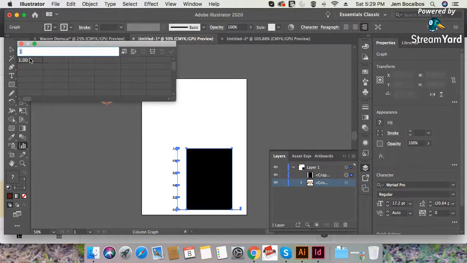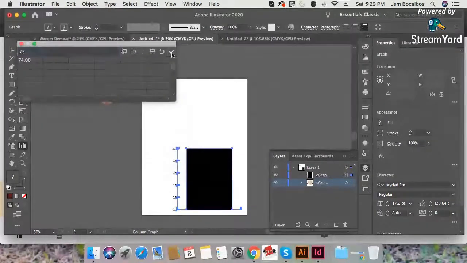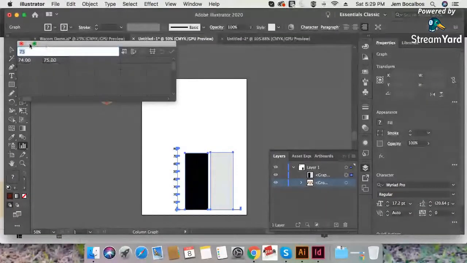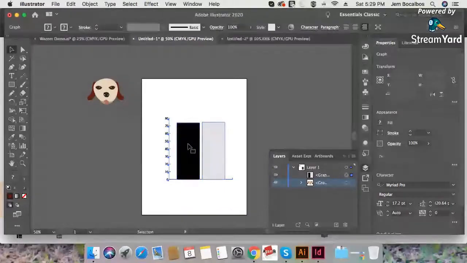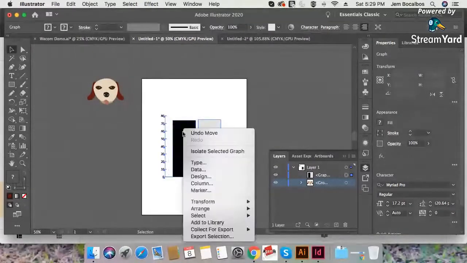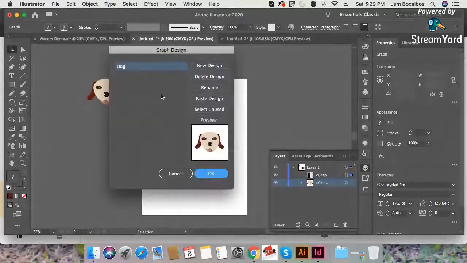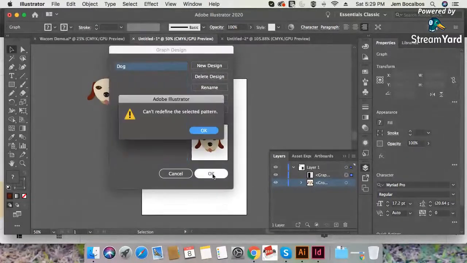So, I will put 74 here and then put 75 in the other. Then, okay. So, it is just a simple bar graph. But what I will do is right click the graph, design, then I will choose dog.